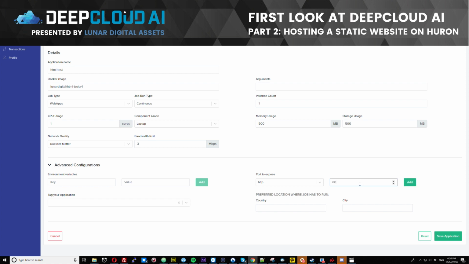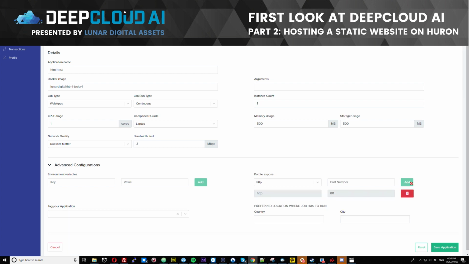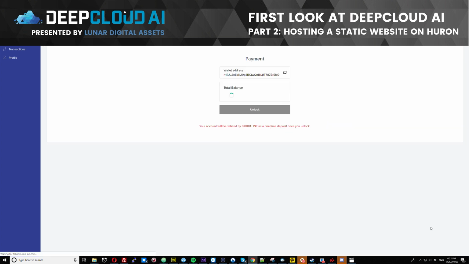So one important step is to open port number 80, which is the default port for browsers to pretty much tell the server to load up a web page. Yeah, so 80 is the default port, and let's tag it web. Preferred location, I don't really have one, so let's just go ahead and save.